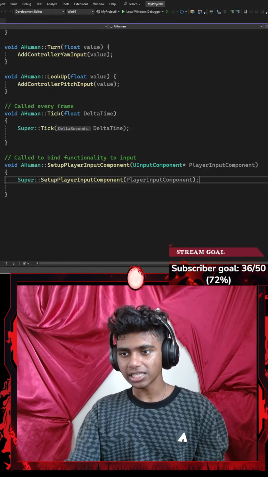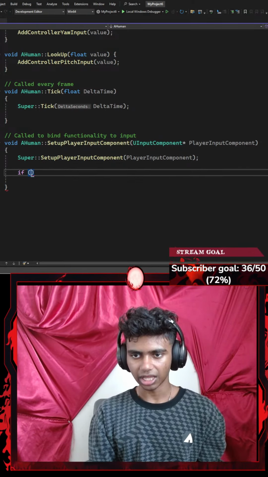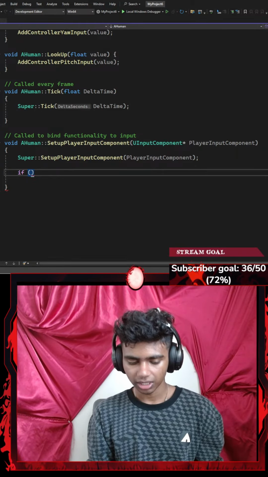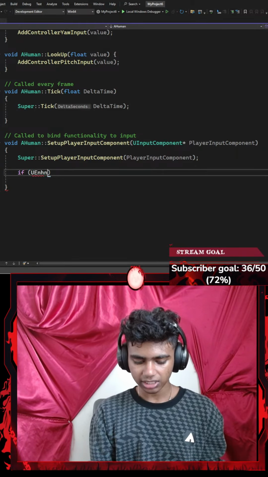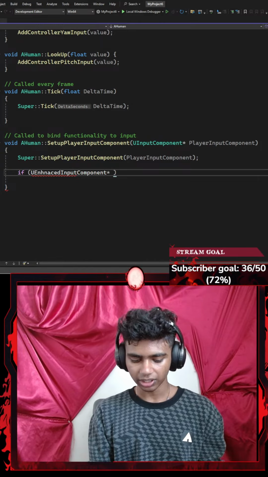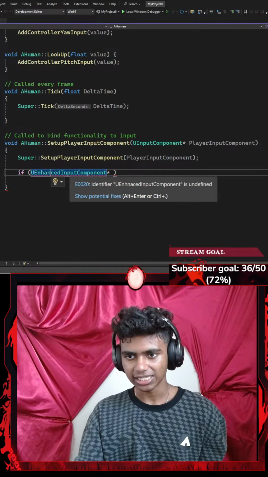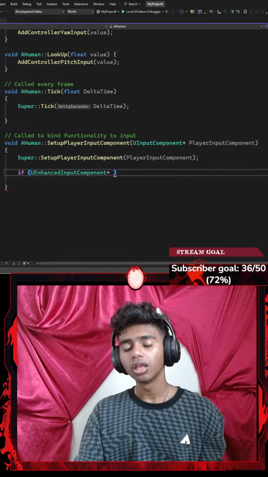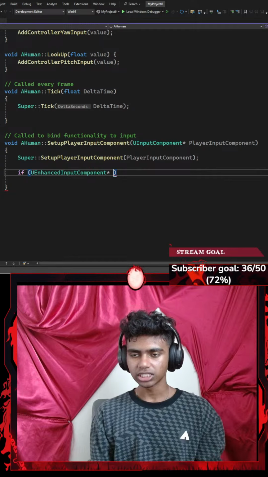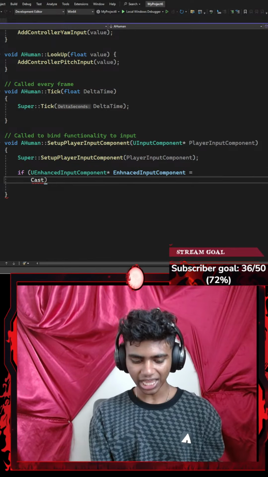Speaking of C++ classes, let's go ahead and add an if statement up here. I'm going to add an if statement that says something like, if my enhanced input component points towards, let's say, my enhanced input component, then I'm going to check if that is equal to my cast checked.